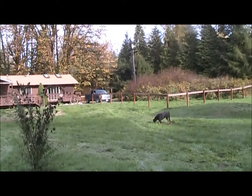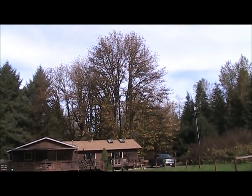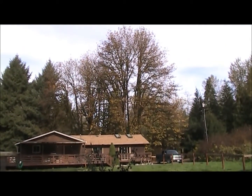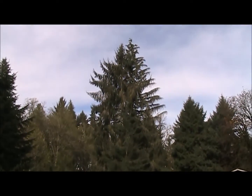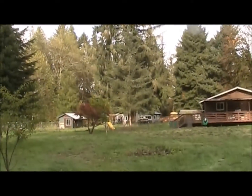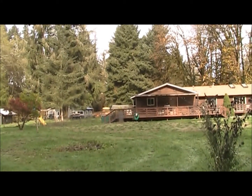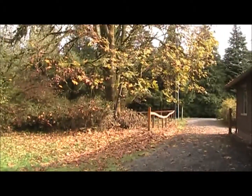The other side I'm kind of reluctant to start because you see that big maple tree right on the other side of the house. I'm talking to tree people trying to figure out how to get that taken down. And while they're at it, I'm also going to take down those two big tall trees there. Just taking out the ones right around the house because I don't like big trees next to a house. So, I guess we'll just turn this into a full update video.